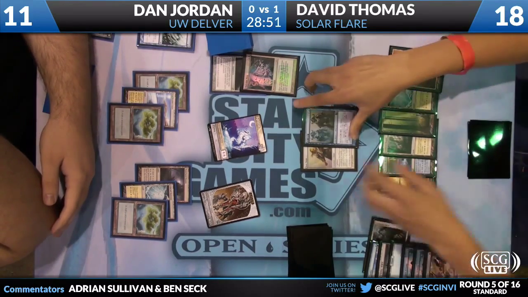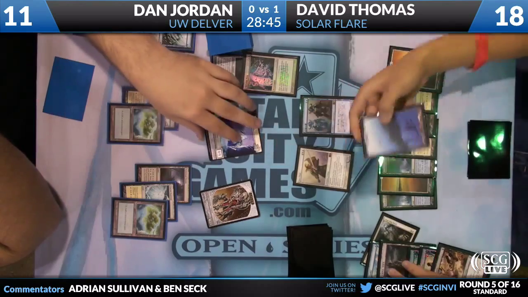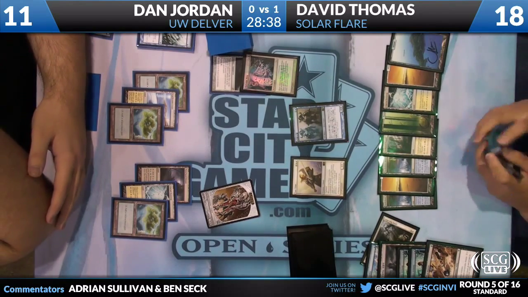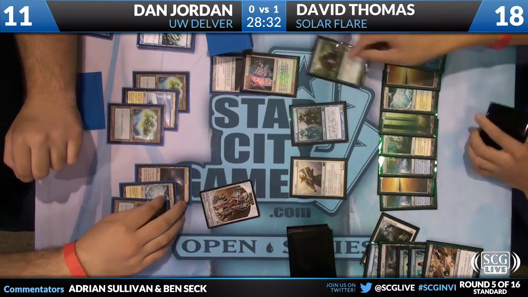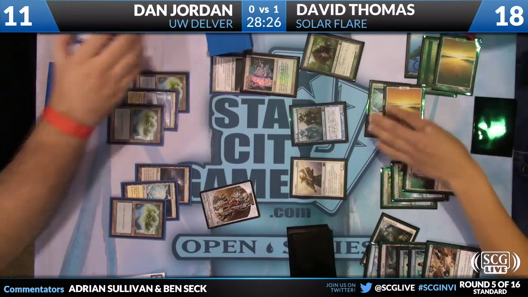We see a land from David Thomas, comes in for 12, gets back a Dead Weight and a land. Ouch. Yep. Now Dan actually has to chump unless he had something in his hand, because he's at 11 and he's hitting for 6. Thragtusk. Insult to injury. Yep. I think this one's all over bar the shouting.